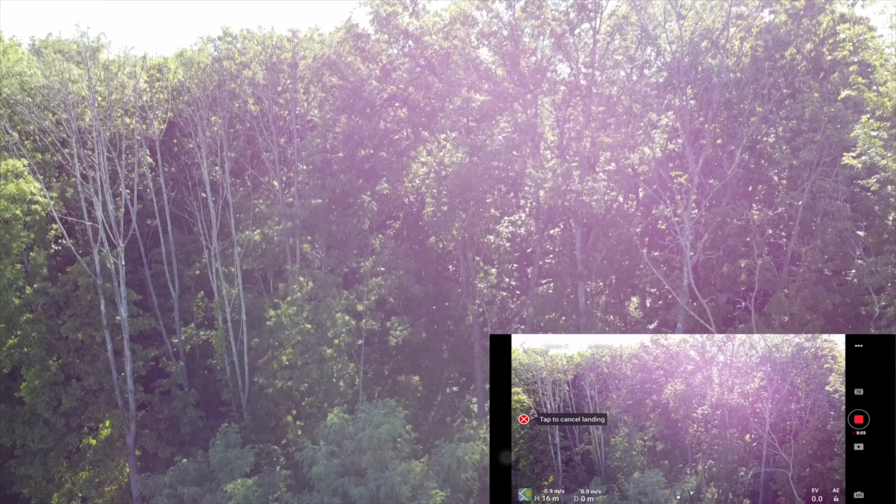Now let's descend this drone and ascend it and see how that works. Something amazing is how stable this drone is. Like when you don't move this drone, it is able to stay very stable. And today we have winds of 10 miles per hour, so it's not bad.